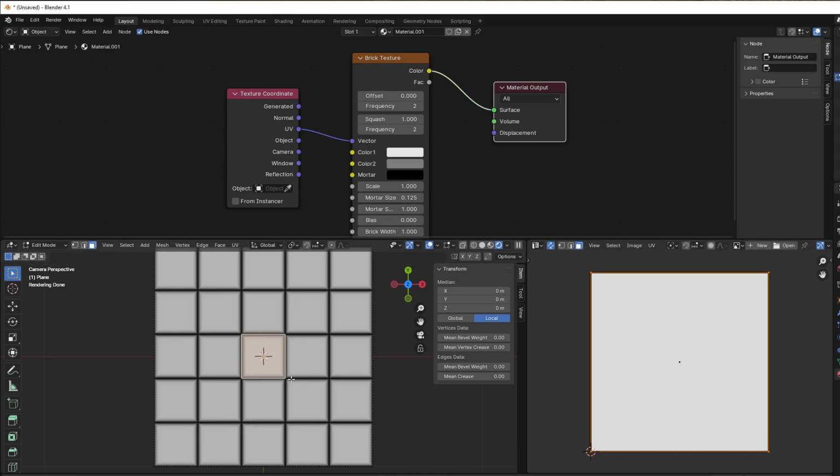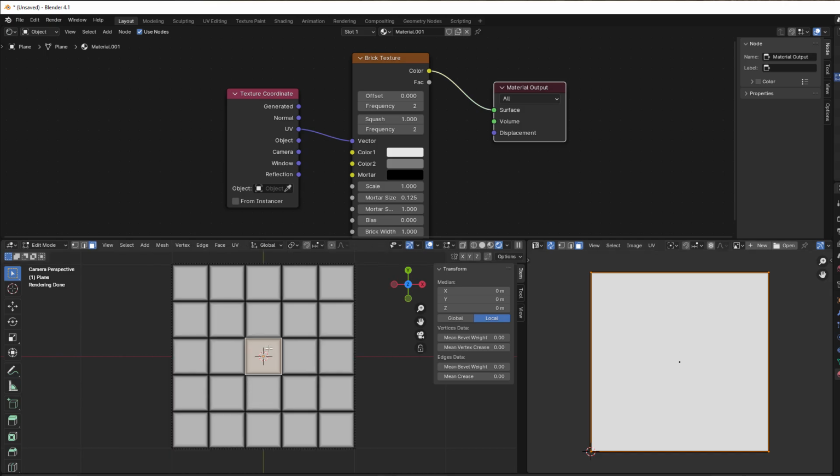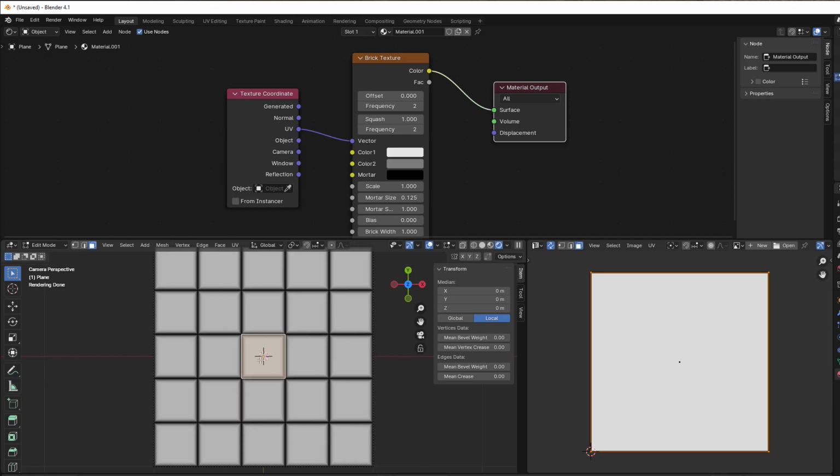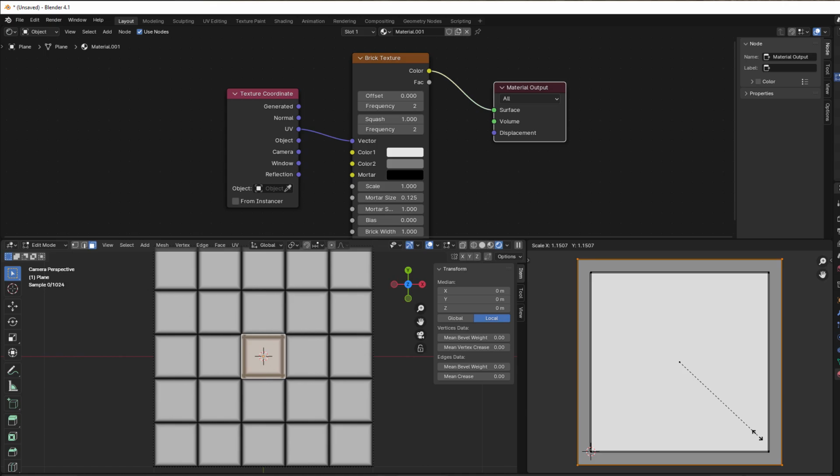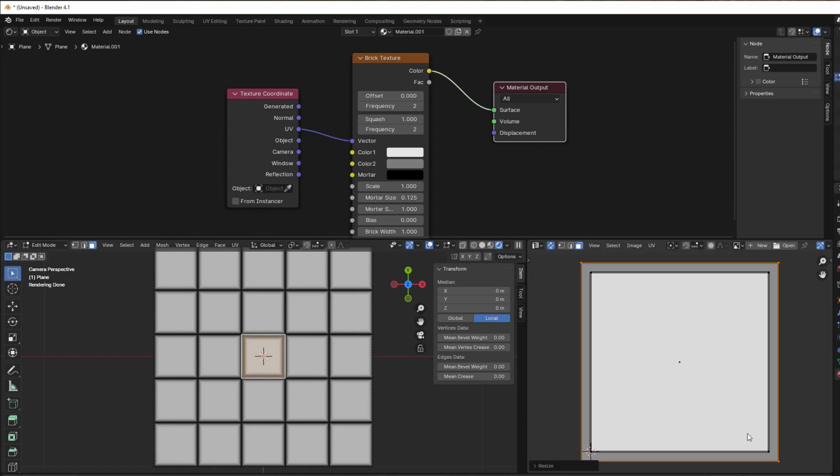That means that we can work with a single face at a time. So if I would like this to be a bit smaller, I can just scale this up a bit here. You can see it's shrinking here. So just scale it like that. And you can see now it looks different compared to the others. And I can select something else. And then I can rotate it a bit, perhaps, like that.